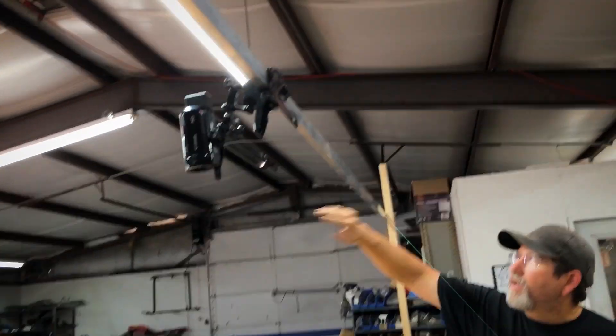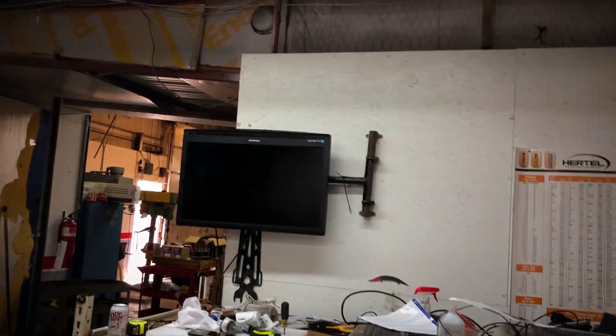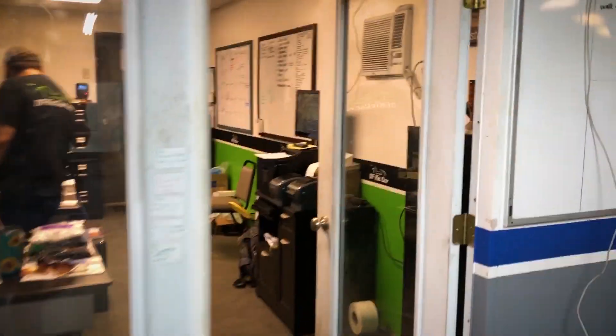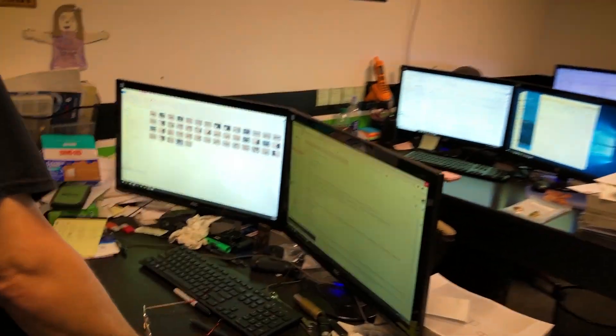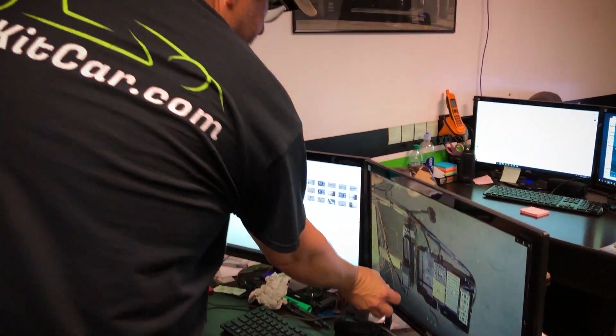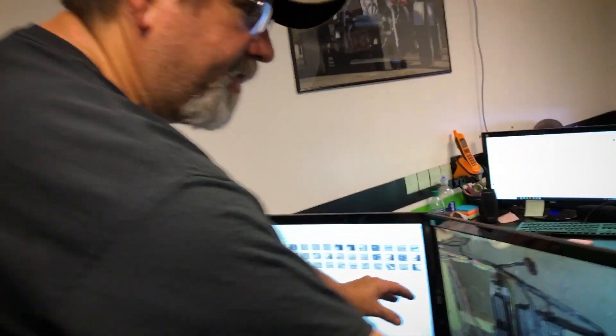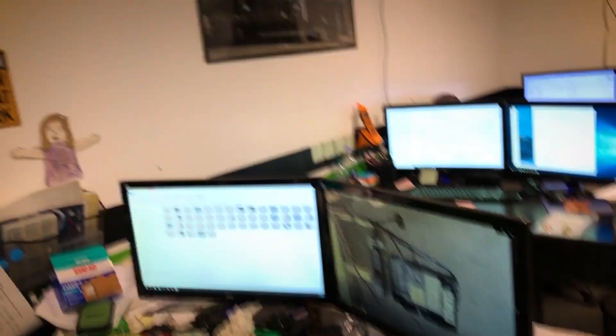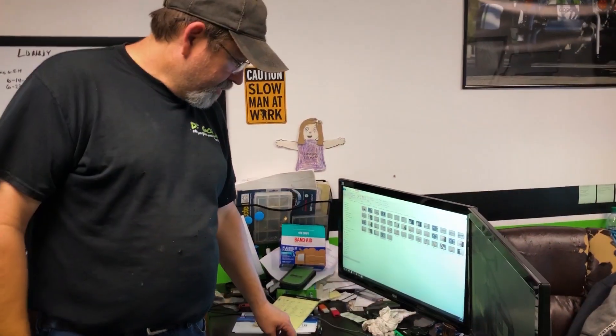Are you filming here? Yeah, doing all the wiring videos. This is actually out of camera shot, but that TD is hooked to the camera. I do a rough edit here and then Adam goes and fine tunes it - he just designed this lower-third graphic that does a little animation and tells what it is, then collapses back. Really neat the way it comes out. There are so many videos. I've got that same song stuck in my head from the first 23 videos - watched those like 50 times! They're gonna be way better this time. Do y'all have the vector image? I can send you guys some stickers - about a hundred bucks you can get like 300 of them.